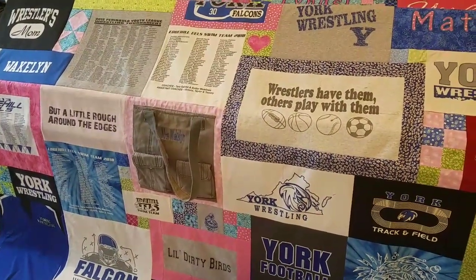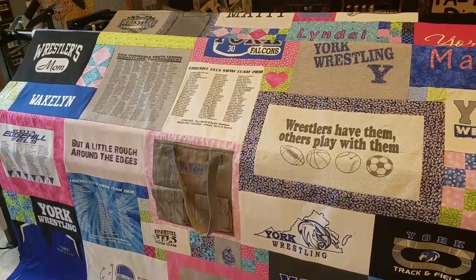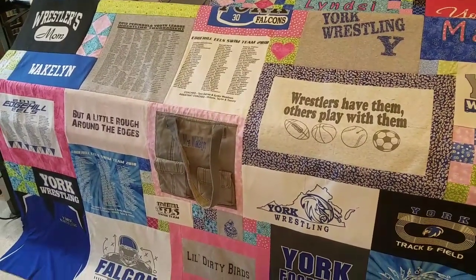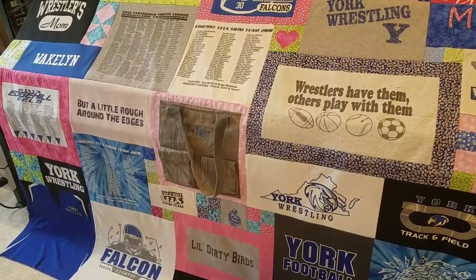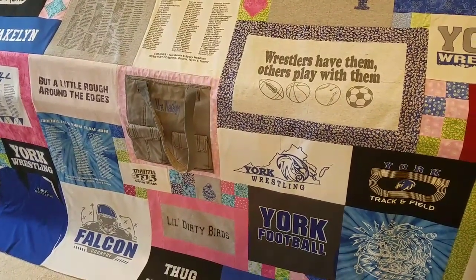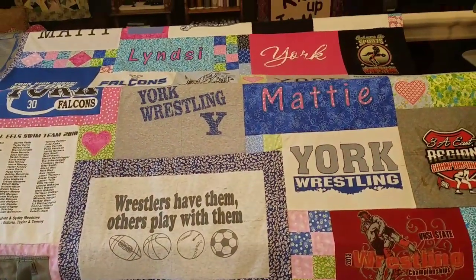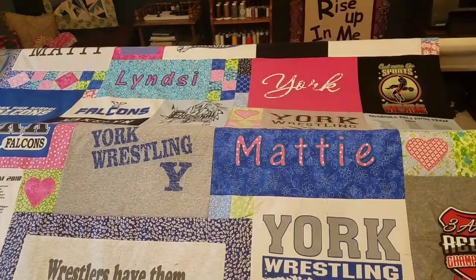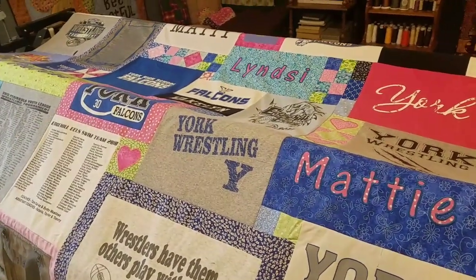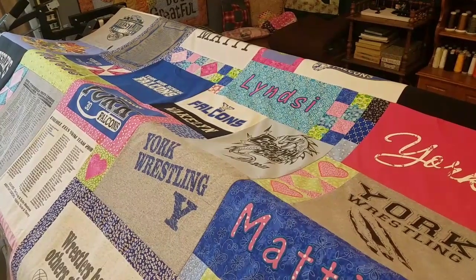There we go. Now I know that seeing it on video can be pretty confusing, and I try to explain it the best that I can, but my best advice, if you've never done a quilt like this, is to break out some scraps. You can use any type of scraps that you already have. Break out some fat quarters, make yourself some cute little blocks, and experiment with the partial seams. Because I will tell you, I watched several videos on partial seams and I never really got it until I sat down with some blocks and did it myself a couple of times. And then it started to register for me and it started to make more sense. And so that's my best advice, really, is to just practice with it.